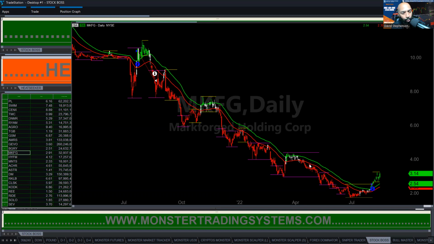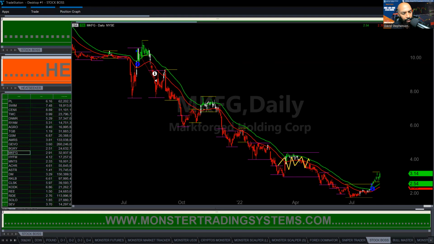But we also need to watch out for these areas here, okay? So just know that these areas where you have a cluster here, this is where sellers came in before. Sellers came in before here, where the buyers tried to push the price higher, green candles, and sellers came in. All right.